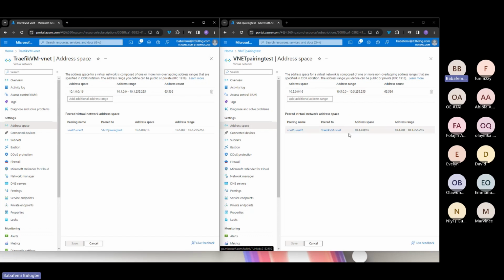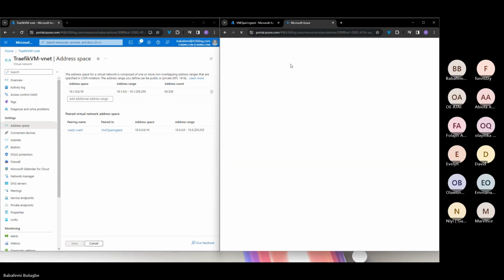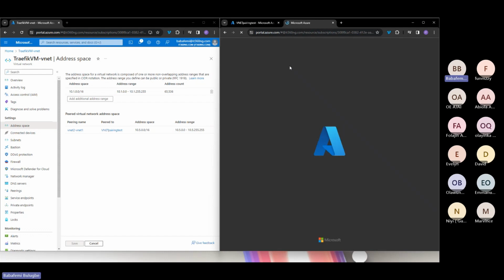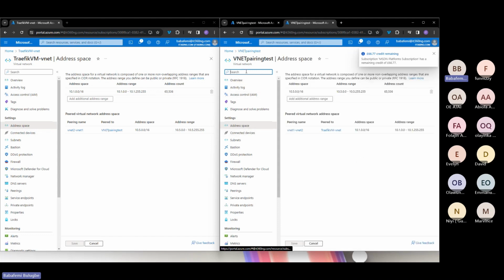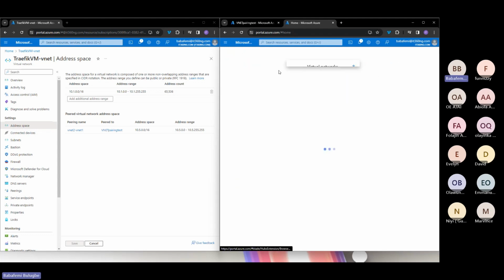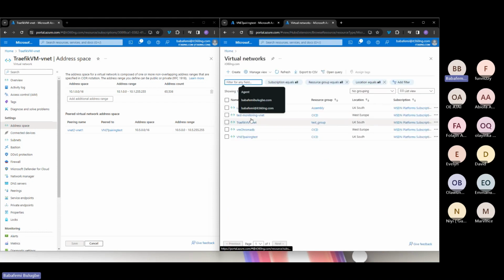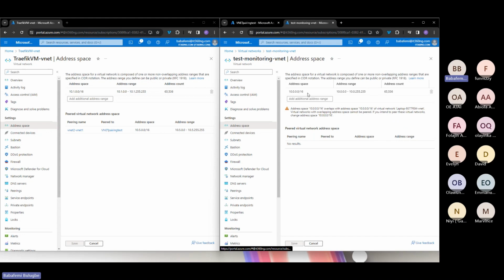Let's now take, for instance, we have another VNet. So I'm going to duplicate this again, which is going to be the third VNet. Let me pick one of these. I know this monitoring one should be on 10.0, which is fine.